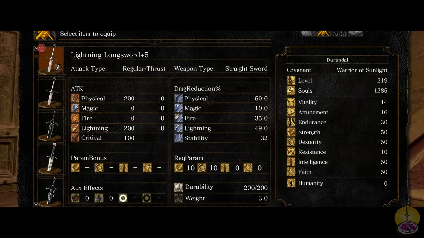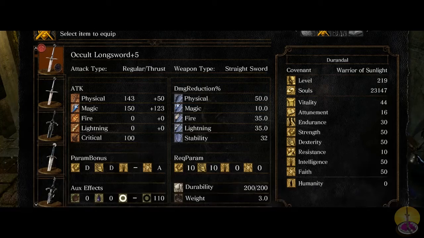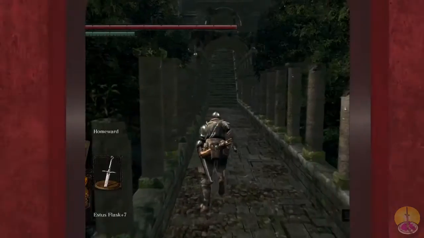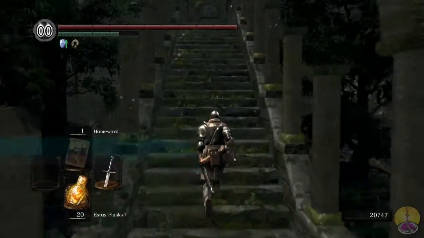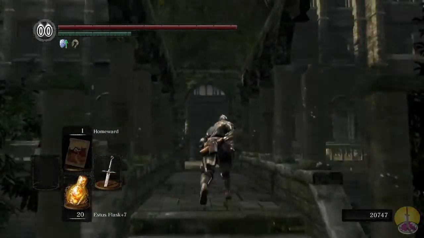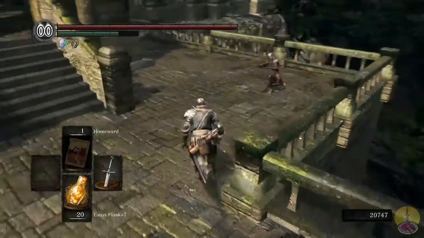And lightning, which removes all the bonus but gives you lightning damage. So yeah, and here's occult. Alright, that said, let's go on to performance. I'll be using the base form, as it's the strongest for my character in this particular weapon, at least for this scenario.